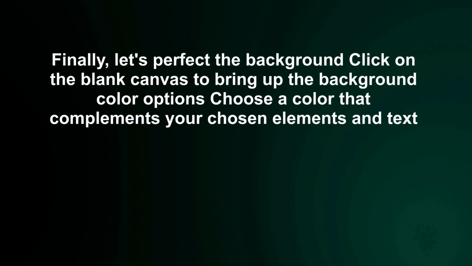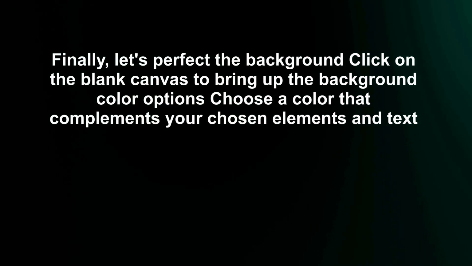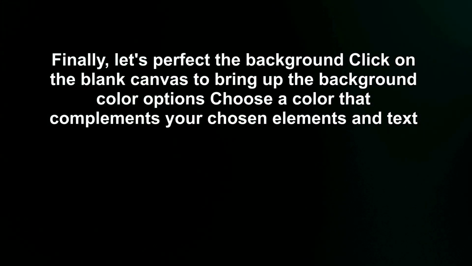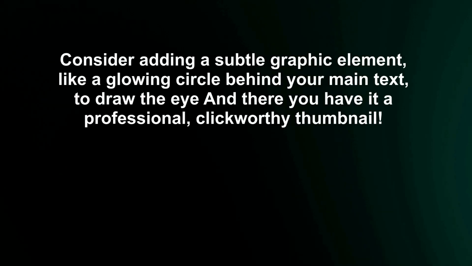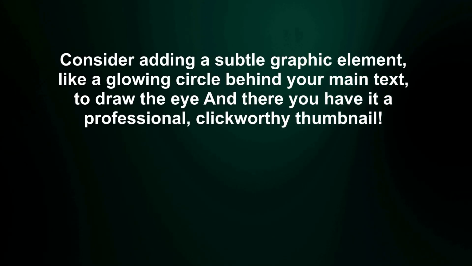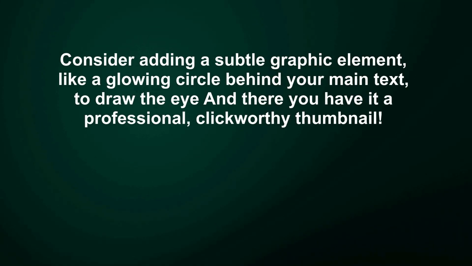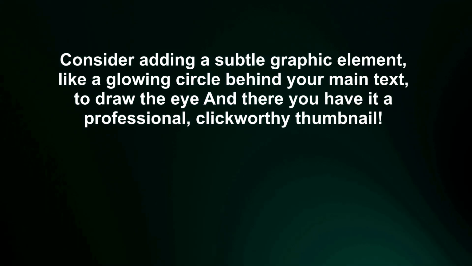Finally, let's perfect the background. Click on the blank canvas to bring up the background color options. Choose a color that complements your chosen elements and text. Consider adding a subtle graphic element, like a glowing circle behind your main text, to draw the eye. And there you have it, a professional, click-worthy thumbnail.